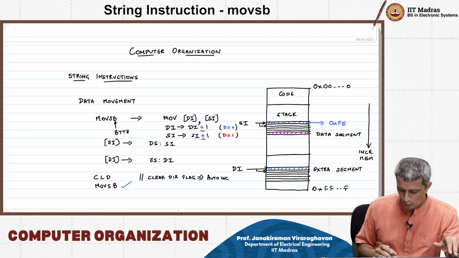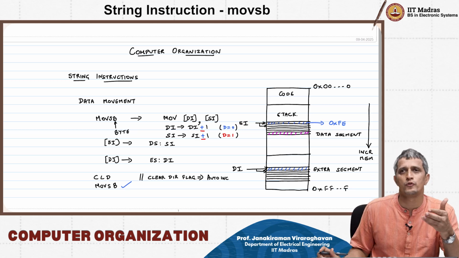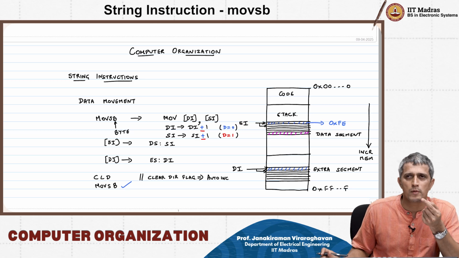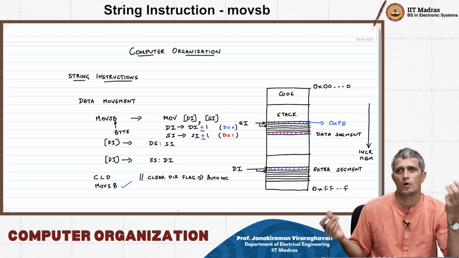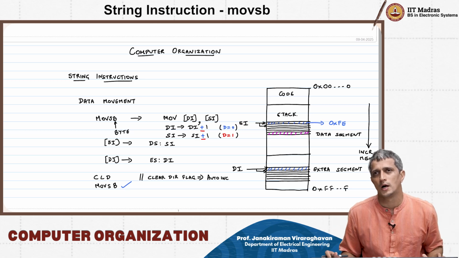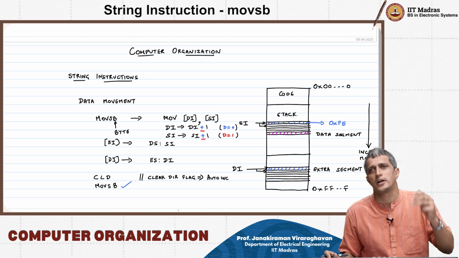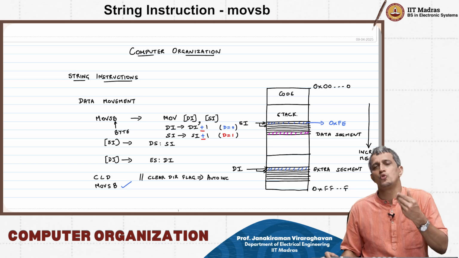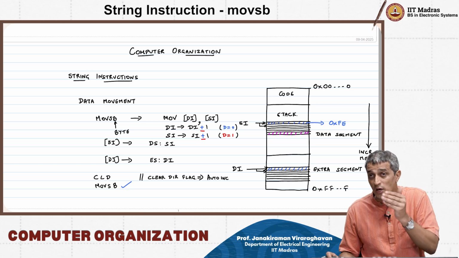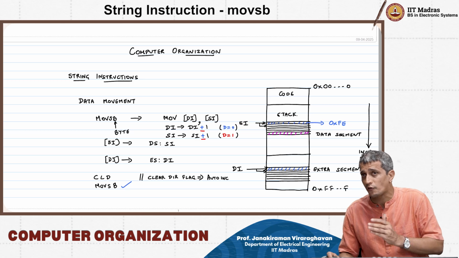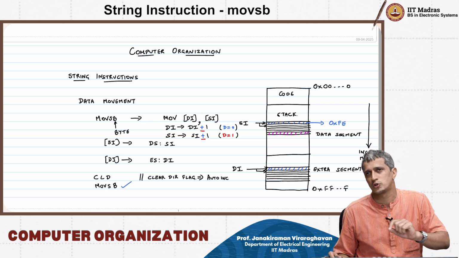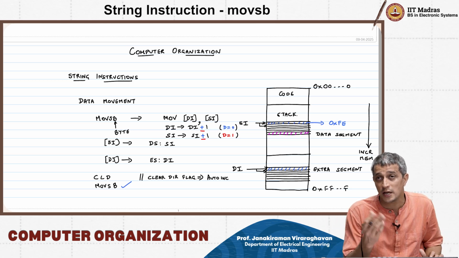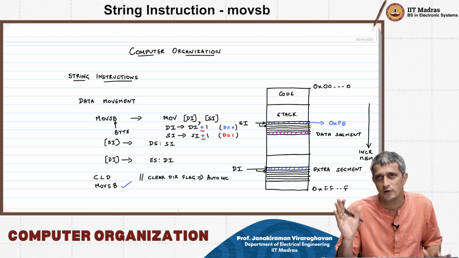Now, of course, if you were to just copy 1 byte of information, then no big deal in this, right? What is the great idea of providing a sophisticated instruction like this? The only additional thing that this does apart from moving data is to also auto increment the SI and DI, so that you are pointing to the next location, ready for the next move instruction if you need.